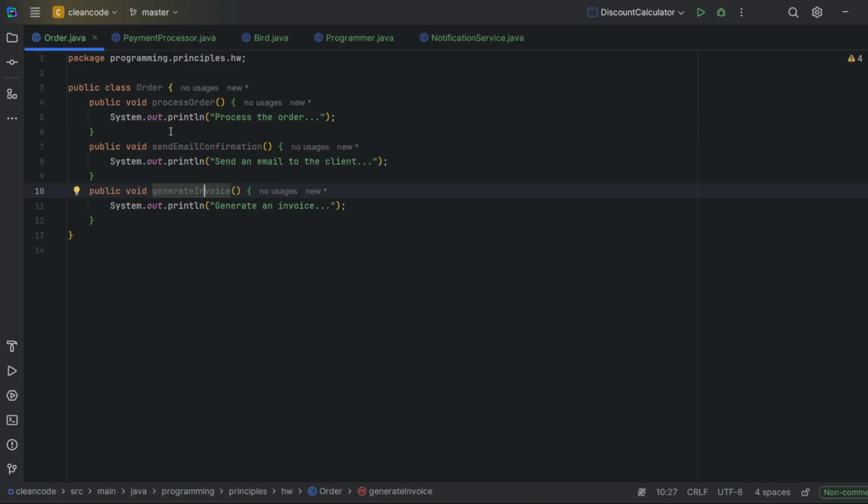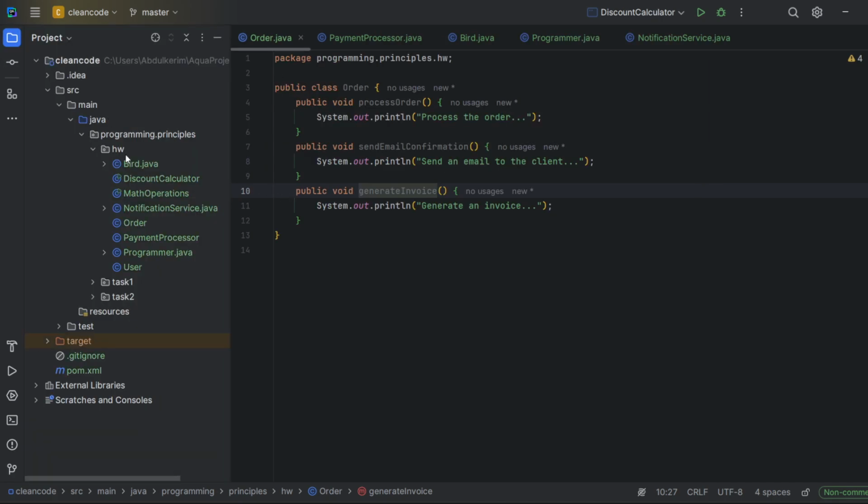So this code violates the single responsibility principle, the first letter of the SOLID. So according to the single responsibility principle, each class or interface must have a single responsibility. So how can we solve this problem?